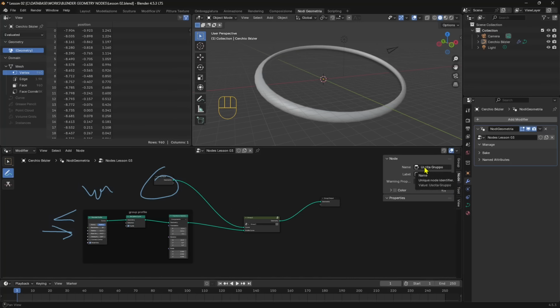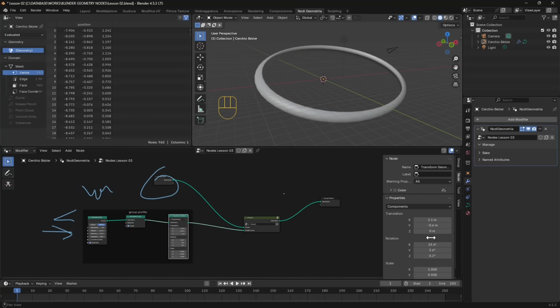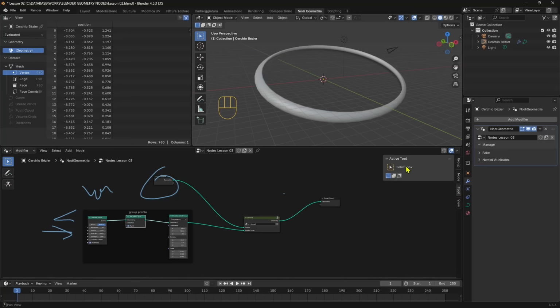Node, so this is also giving information about the node that you are selecting. So let's say this, okay, it's gonna give me the information on this. This is gonna give me the information on this, etc., etc. Tool, which tool you're using? We are using a selection, so it's telling me, okay, we're using a selection. We can also extend or subtract, so Boolean selection, which you should know.